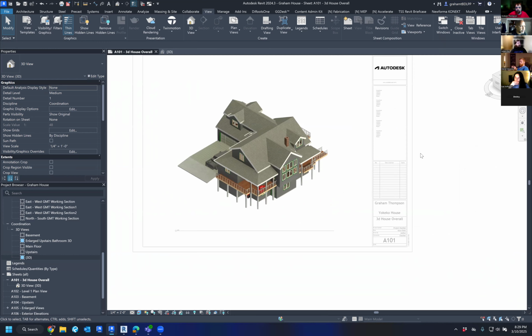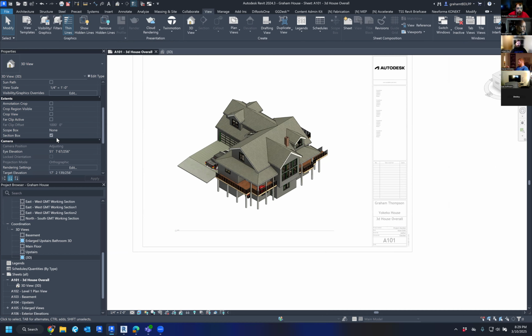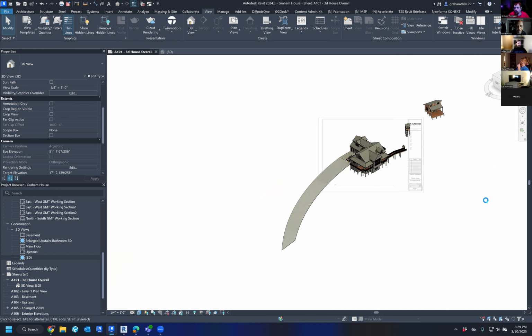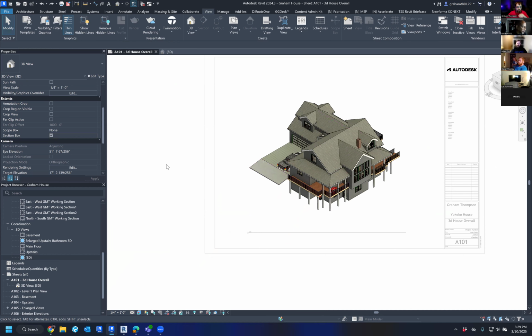So if that big black cube bothers you, you can turn that off in your visibility graphics. But we need to make sure that it's checked on over here, so that you can actually crop to it. If you take this off, then it's just going to show you the entire extent of your project, right? There's nothing saying, hey, crop this anymore. What's the name of that box again? That's the section box. Section box.